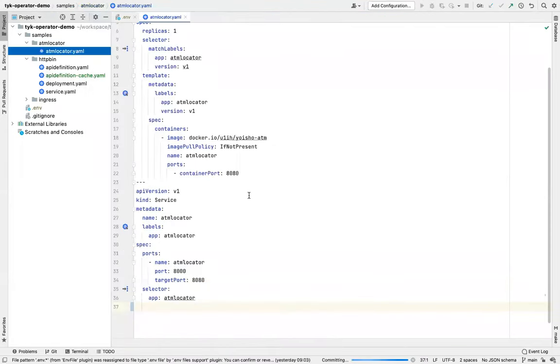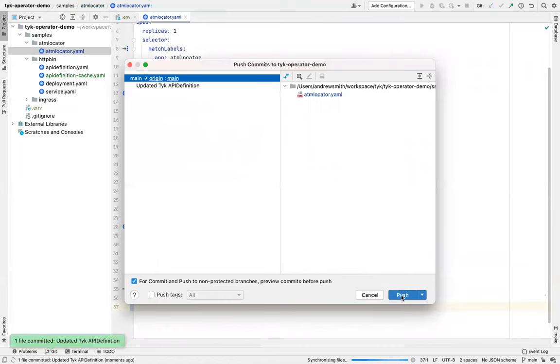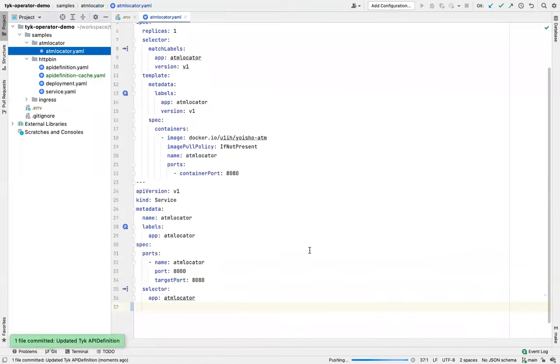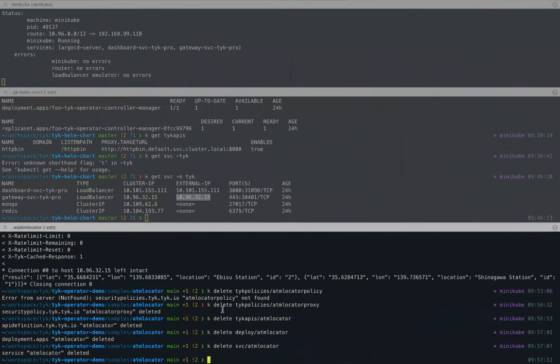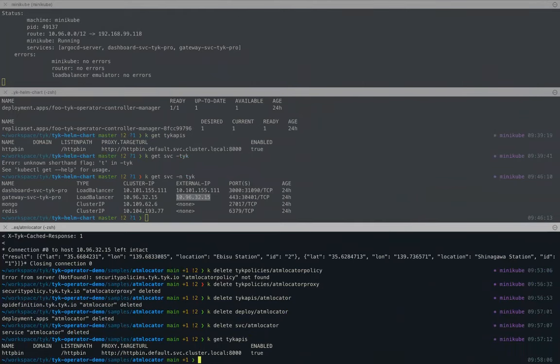Let's just immediately push that. Okay, so back to my command line. We've only got the original HTTP bin. The ATM locator doesn't currently exist.